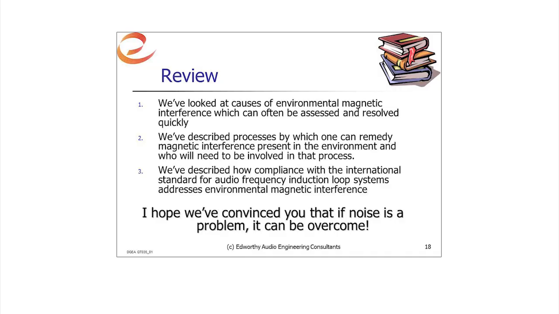Well, I just want to take a quick review of what we've been talking about. And Dana, I hope you're going to thank us because we're going to finish well in time. We've looked at causes of environmental magnetic interference, which can often be assessed and resolved quite quickly. And we've described processes by which you can remedy magnetic interference, and also who needs to be involved in that process. And we've also mentioned compliance with the international standard for audio frequency induction loop systems, and that, as well as describing how strong the field should be and where it should cover, describes how low the magnetic interference should be. But most importantly, I hope that Richard and I have convinced you that if noise is a problem, then it can nearly always be overcome.